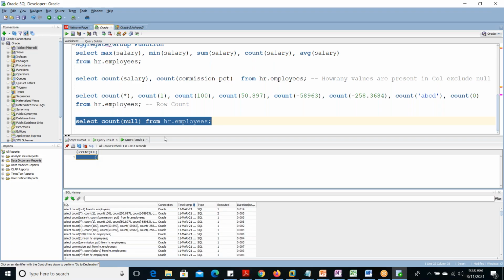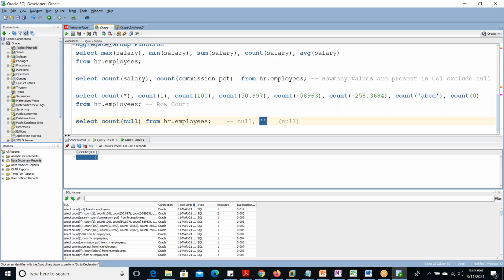Now, null can be written in which way? Maybe you don't know, that's why you are making mistakes. Null can be written like this: null. This is one approach. Another is within the parentheses, null can be written, and another is to not give anything.